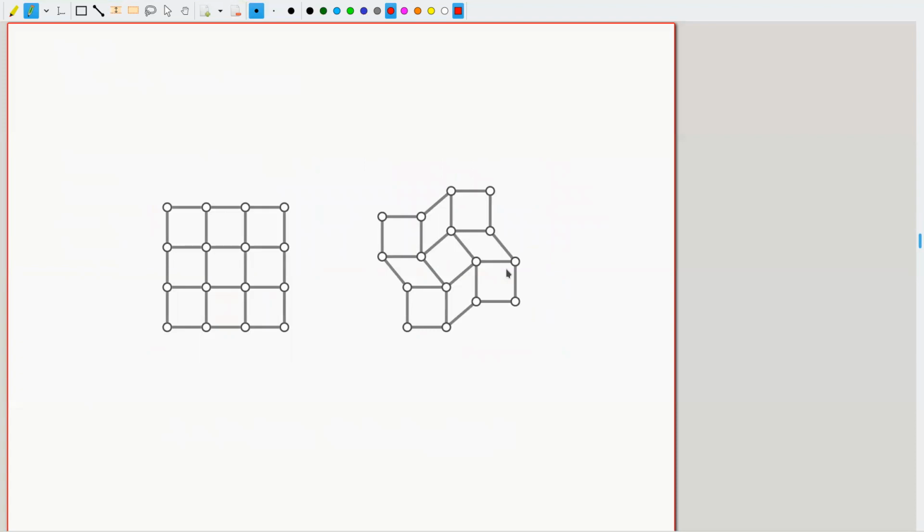Maybe just to start with some really baby example, I take this grid of squares, and obviously it's flexible. It has many degrees of freedom, like you can really slant it in various directions. One way is indicated on the right. And what we would like to study now is what happens if we start to brace some of the squares.